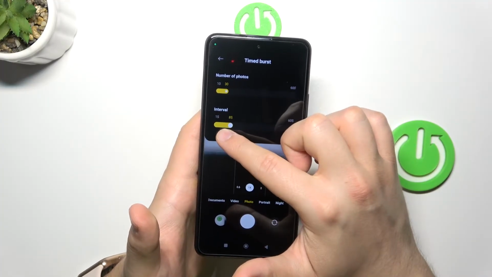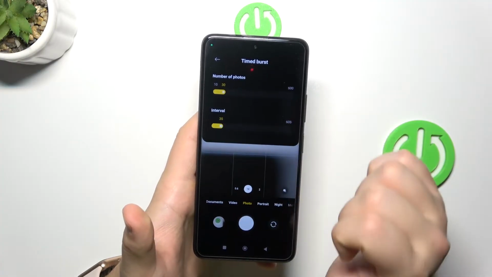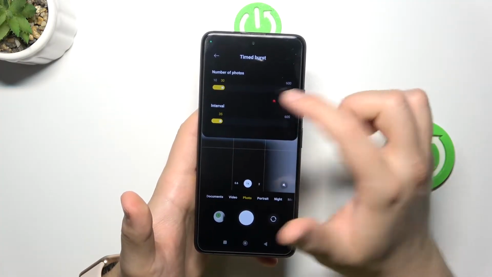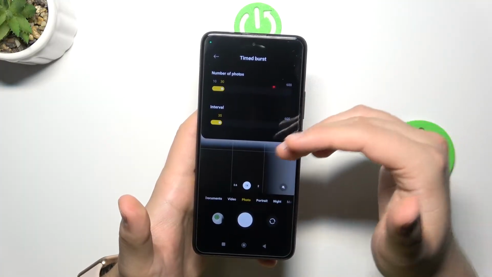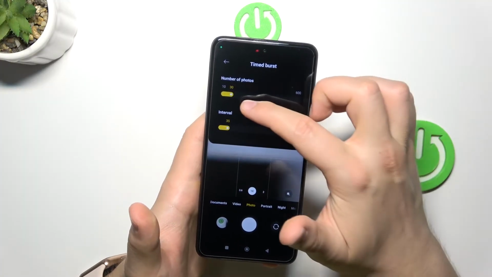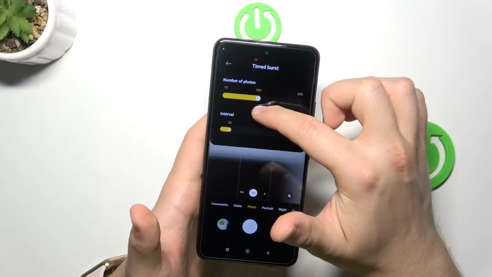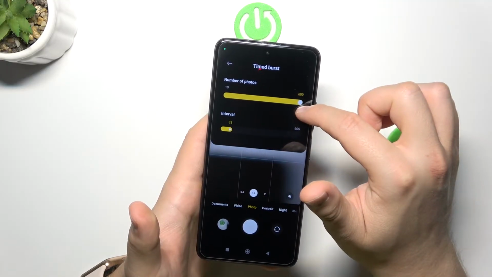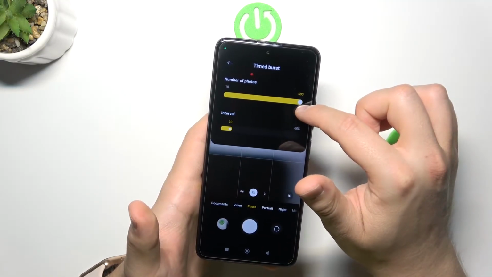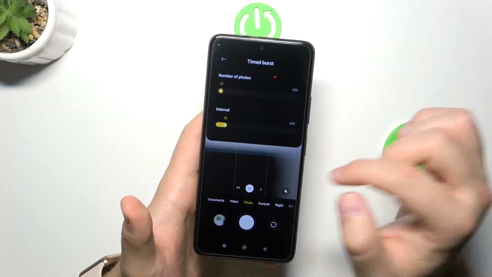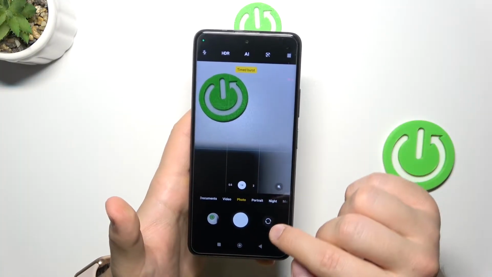For example, we can set it for like 3 seconds, and our smartphone will take photos every 3 seconds, and we can, for example, take like 600 photos. But let's set it up for 10 photos and take a look right now how it works.